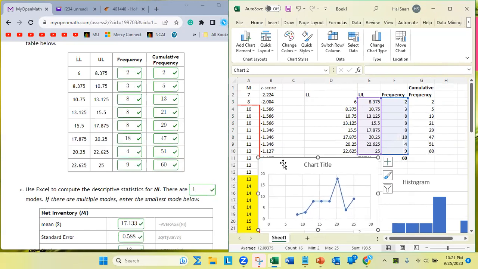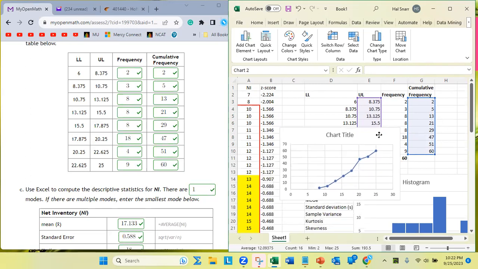Now this is the wrong ogive, right? So I'm going to make it the right ogive by pulling this. Notice I'm grabbing the right edge of this blue box. I'm going to hold down my mouse button and slide it to here. Now that is the correct graph for the ogive, and it's not very S-shaped. It's pretty linear, right? That also tells me this is probably not a normal distribution. It's too linear. It should be more like swooping in, then going up and leveling off. To me, it's too flat.